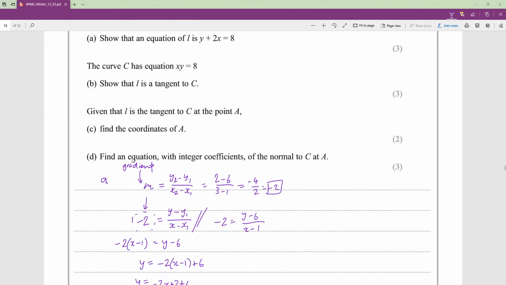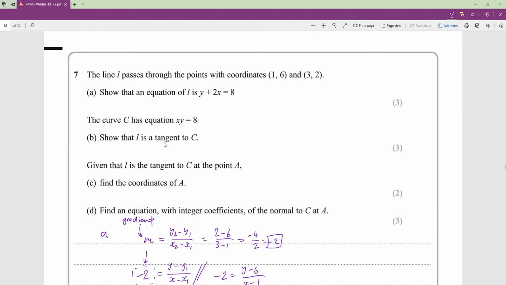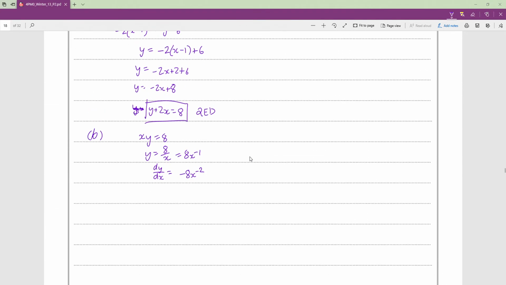So what are we doing now? We want to see the point of intersection between 8 over x and 8 minus 2x. So given that y, a specific value of y, would be equal to 8 minus 2x, or this might not be necessary as we're just trying to make the two lines equal to each other to see which x it is. 8 minus 2x is equal to 8 over x.